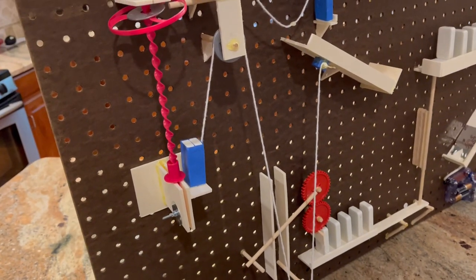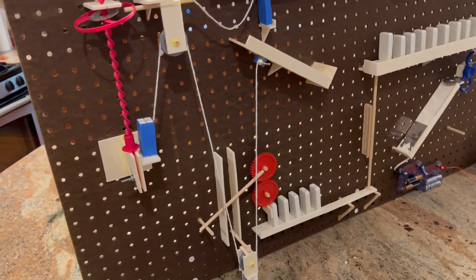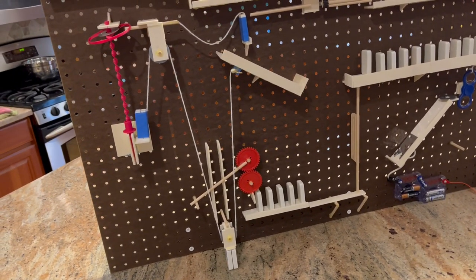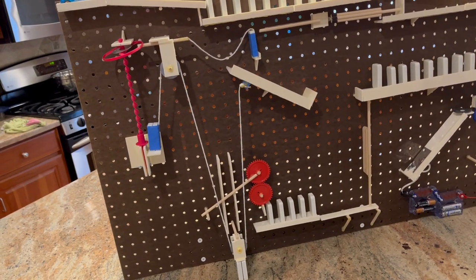When it falls from the wooden platform, it activates a pulley system that elevates another double stacked domino into a switch. This demonstrates a 2 to 1 mechanical advantage that I learned from YouTube.